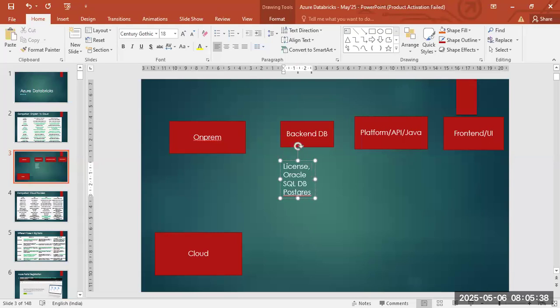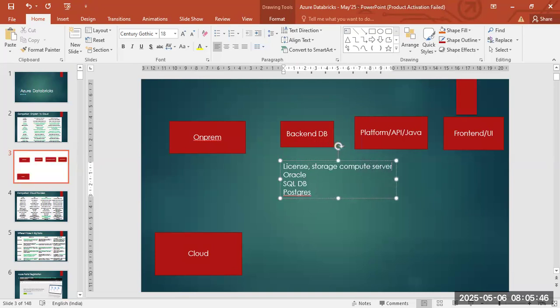Then to install these databases, they need the storage or the compute, or we can say the servers. Like when we use our laptop, let's say I need the PowerPoint application, I need to install the Office suite. If I have to use SQL Server on my laptop, I need to install the trial version or purchase the license of that SQL Server. And I have to manage the installation, the storage, everything on my own. Whatever I need on my laptop, I need to install and purchase those softwares.